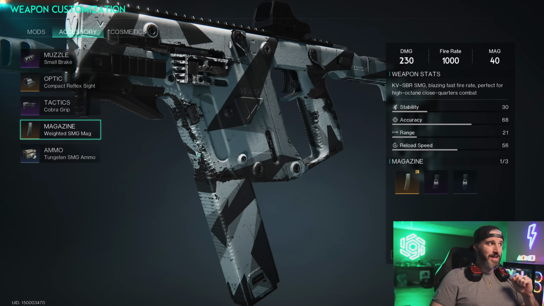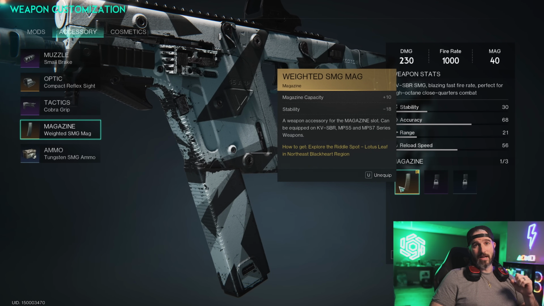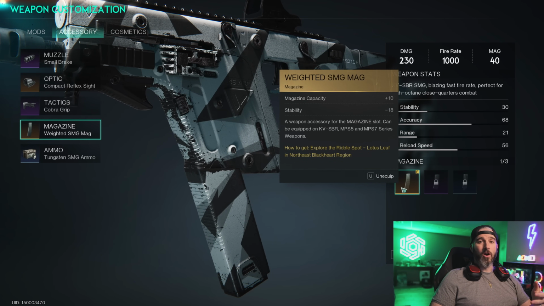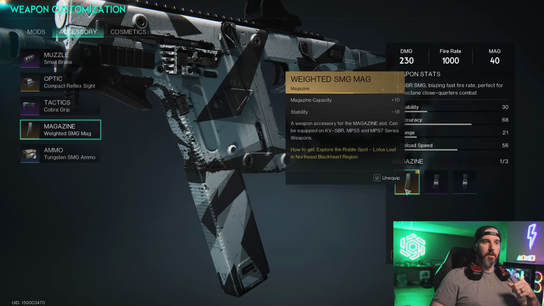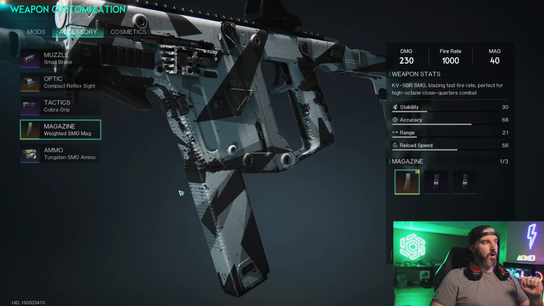And then for the magazine, you want to run the gold weighted SMG mag, because the higher our magazine capacity, the more ammunition we're going to get refunded every time we proc Frost Vortex. So that will just help our infinite ammo loop a little bit better. So make sure to run that. For the demo, I'm going to be running tungsten SMG ammunition.